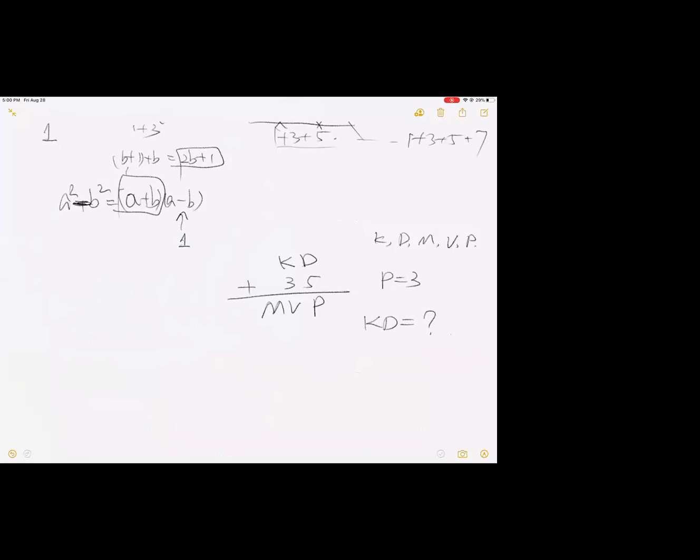So you said P was 3, and if P is 3, then 5 plus something would equal 3, right? Okay, yep. So the answer to that is 8. So D would be 8, and then you would regroup and put a 1 above the K. Okay, there's a regroup of 1.